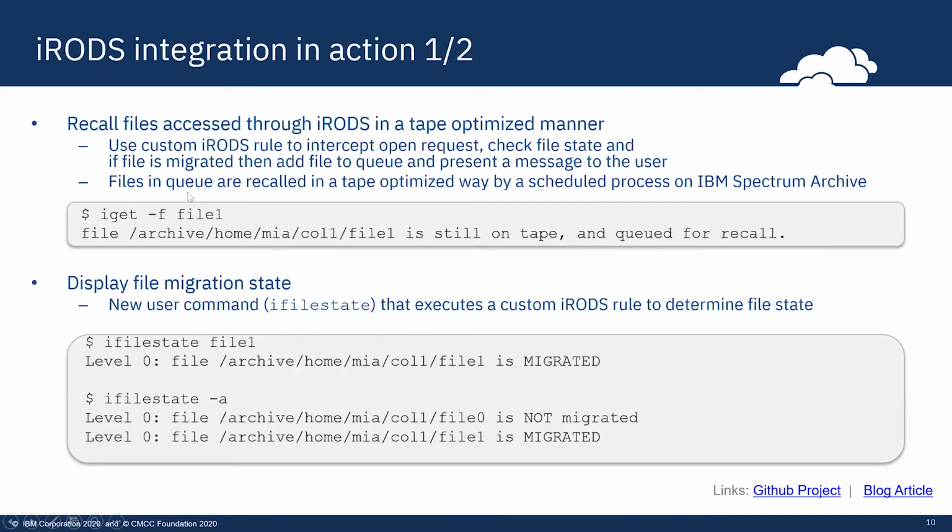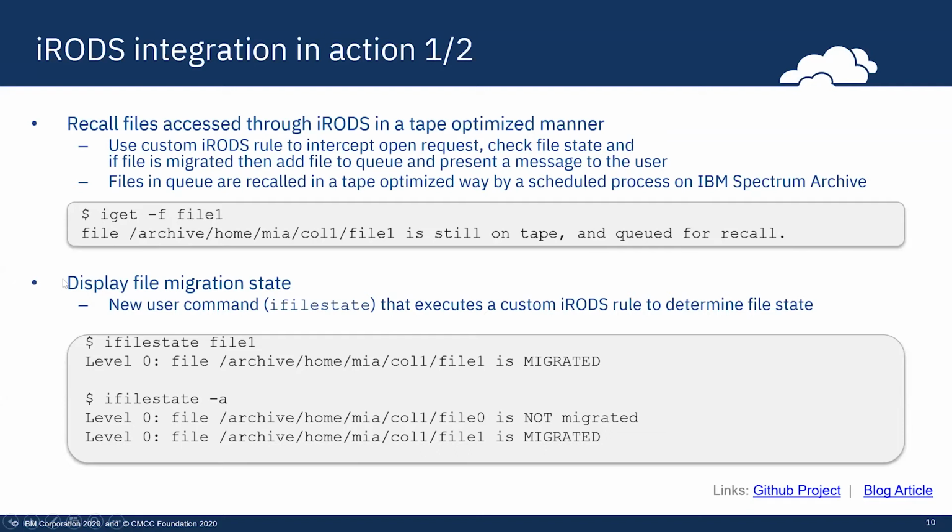Of course, this queue needs to be processed, and it can be processed by a scheduled process in Spectrum Archive, which goes over this queue according to certain periods of time, sorts these files according to their tape IDs, and brings them back to disk, right? With this scheduled process, you can also establish SLAs with your users, where you can say, well, user, if a file is migrated on tape, it may take 1 or 2 or 3 hours before it gets back. But with this, the user has clarity about what's going to happen, right? And he doesn't wait and wait and wait.